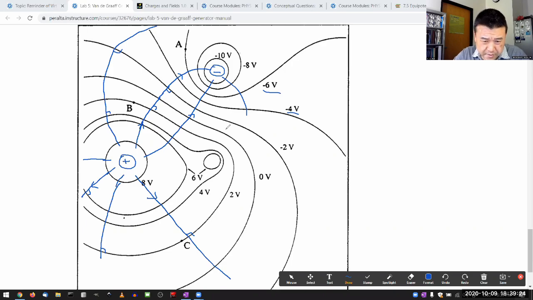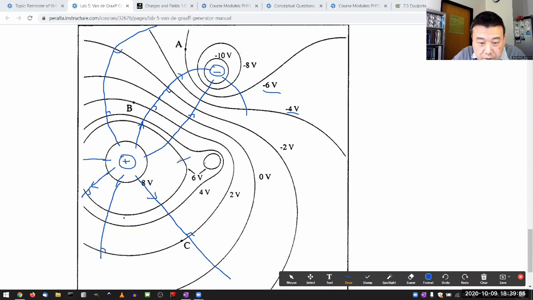The difficulty is in this region here because, one, you have two 6-volt lines. One thing that means is there can be no electric field going from here to here, because if you did that, then you would have a situation where the point here and the point here shouldn't be at the same potential, and I know they're at the same potential. So what the line must look like is maybe something like, okay, I painted myself into a little bit of a corner.